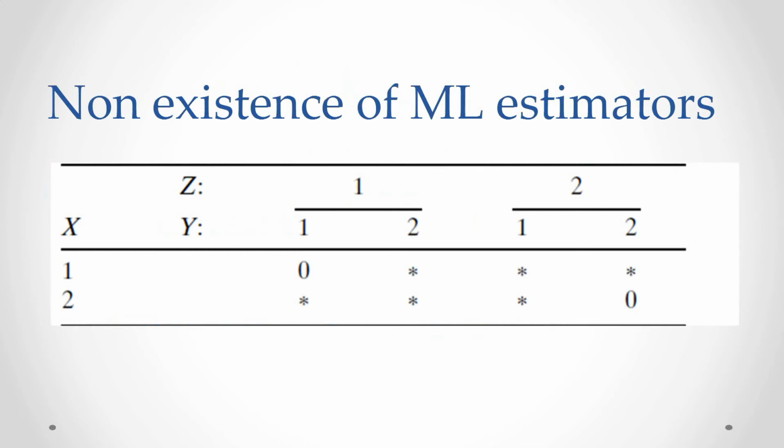This is an example of data for which ML estimates do not exist. The example has been provided by Agresti in his book and in the chapter on modeling contingency tables. For unsaturated models, by results 3 and 4, ML estimates exist when all n_i are positive and do not exist when any count is 0 in the set of sufficient marginal tables.